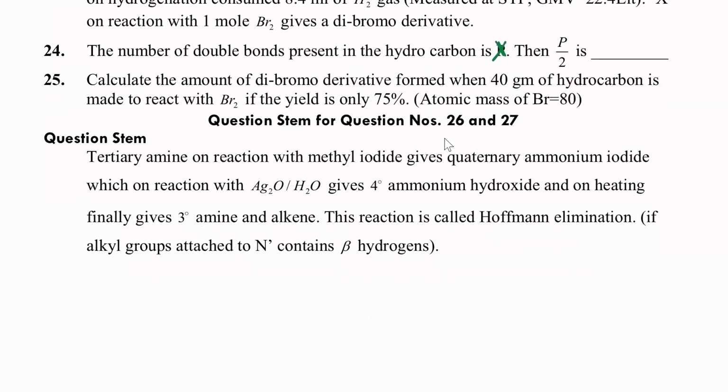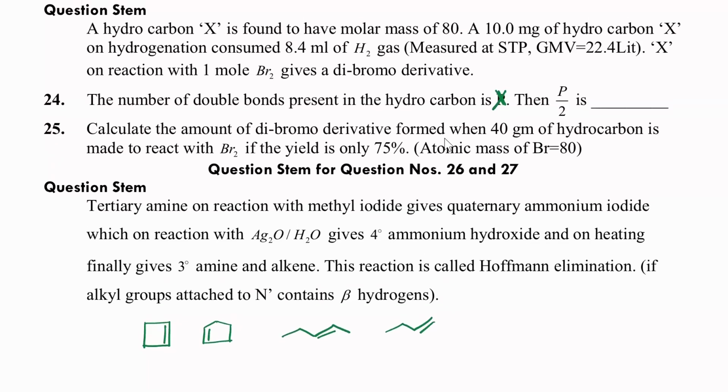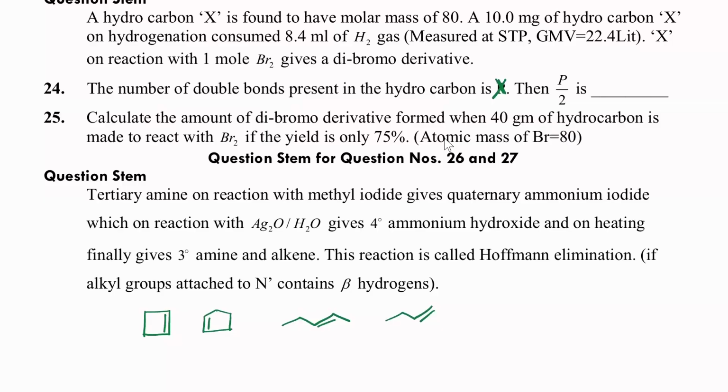So in that case, what we can think about is, we might have only one pi bond here, like this, maybe something like this here, or something like this here. This is one pi bond here, or it could be in an open chain also like this. So check out whichever is coming molar mass closer to 80. Got it? If you want molar mass closer to 80, we should have at least 5 carbons here. Correct. For example, if you have C5 H10, which is what we usually have, 12 times 5 is 60 plus 10, so that makes it 70.